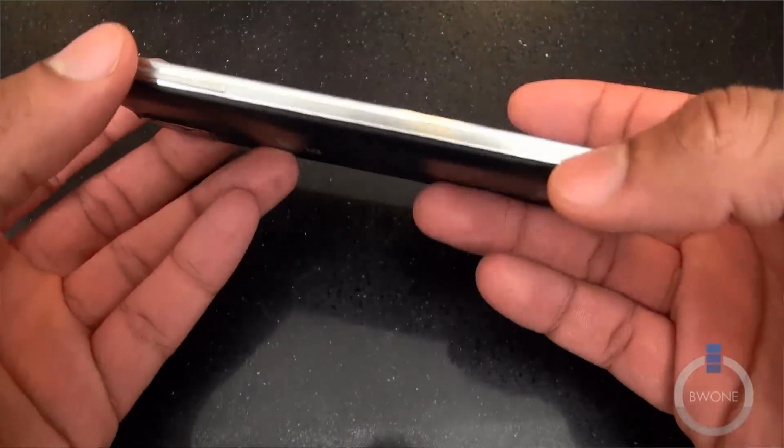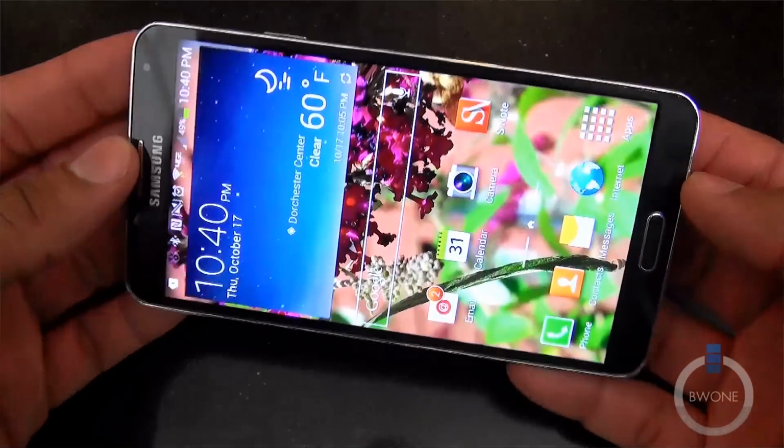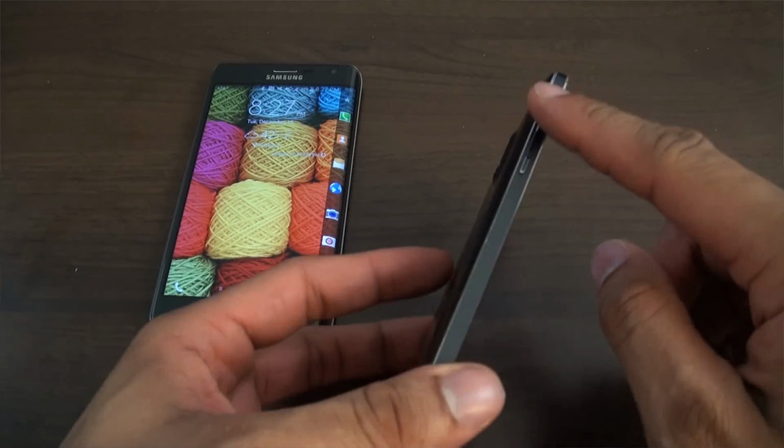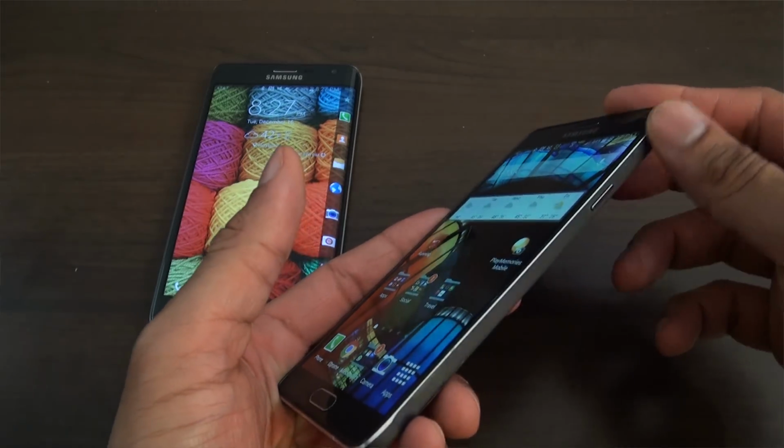The other thing is, what are they going to do as a game changer here to make it compelling for people to upgrade from the original Note 3 or Note 4 to the Note 5? Because if you think about it, between the Note 3 and the Note 4, there were some changes and definitely some good changes, but with the Note 3, you were still pretty good. You didn't see a whole vast amount of improvements between them. So it's going to be really interesting to see what they can do in terms of getting people to jump from the Note 4 to the Note 5, and also how to get people that may get the iPhone 6 Plus or the 6s Plus to go with the Note 5 instead, and get an Android.